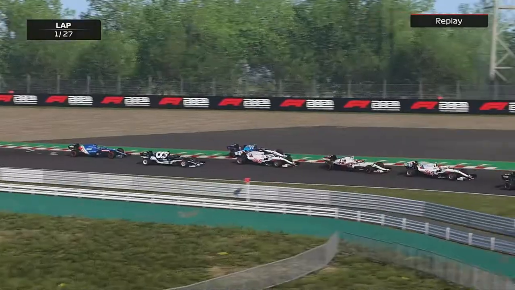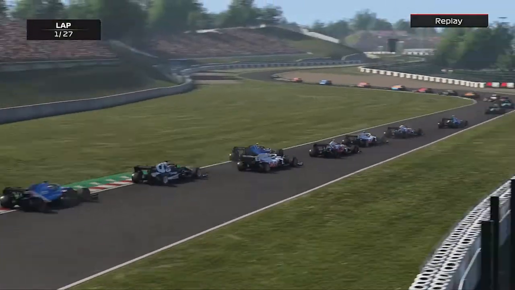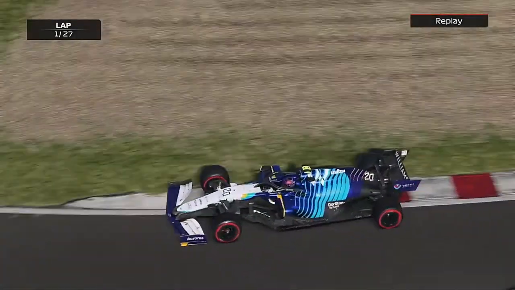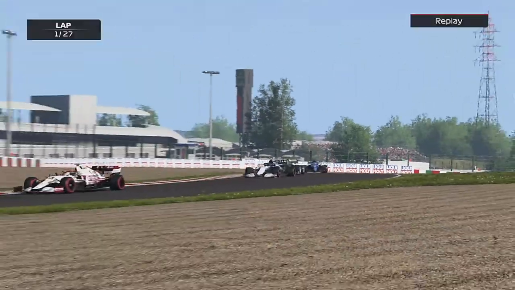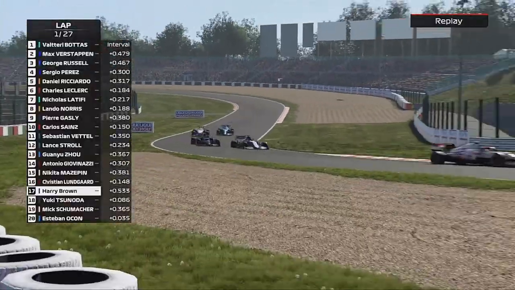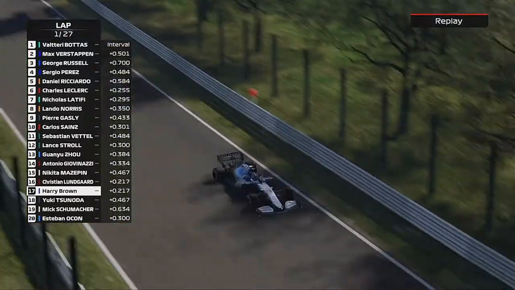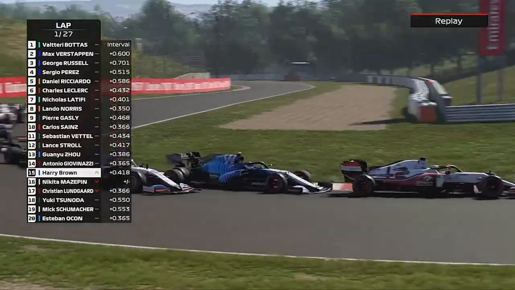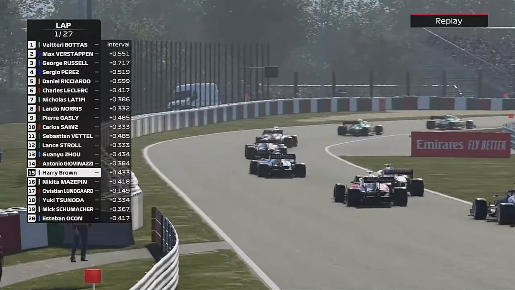We go around the outside of the Alpine and the AlphaTauri and the Haas. We got a little bit wide. The Haas is coming back at us, but we squeezed him wide and he's lost out to the AlphaTauri and the Alpine. Through the last bit of the S section we go, and the AlphaTauri of Yuki Tsunoda is coming back at us now into the chicane, so we go down the inside of another two cars, the Alfa Romeo and the Haas.